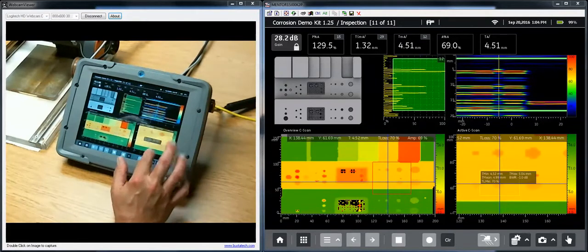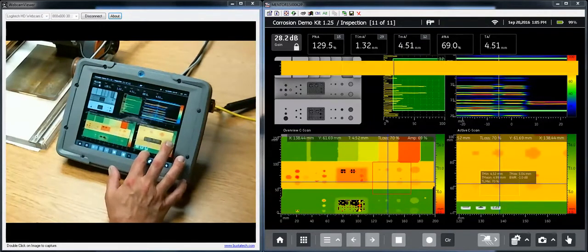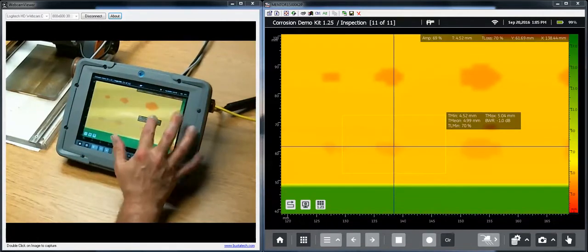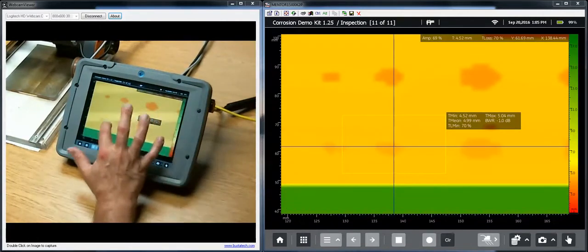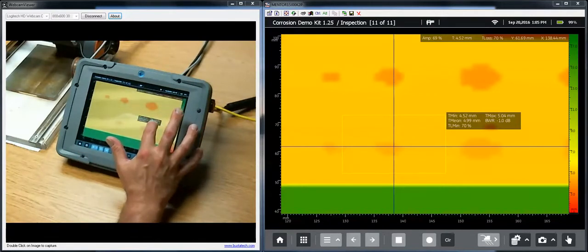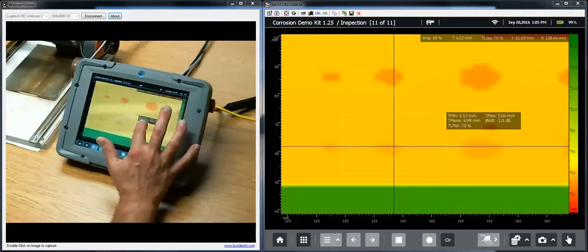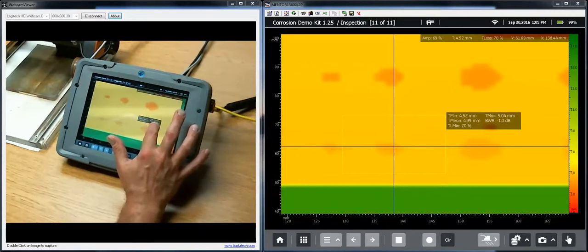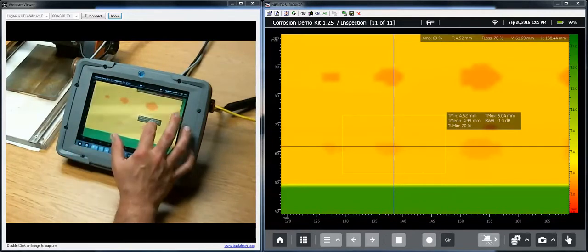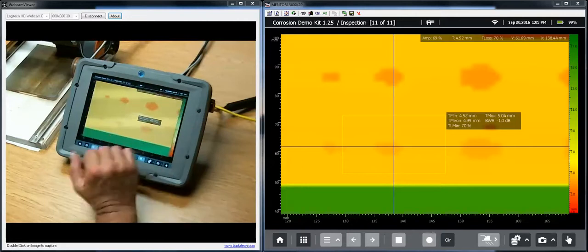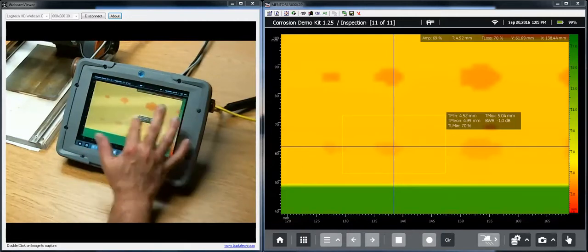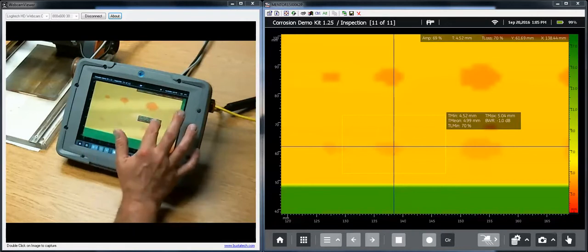So to make that a little bit easier to view, I'm going to double tap, expand it to full screen, and I see I have some important information about what's going on in the box. I have the thinnest reading seen, the thickest reading seen, a mean, back wall reduction in dB, and a minimum thickness reduction from the nominal thickness of the plate. Okay, so in this case, I see the thickest thing in the box is 504 millimeters.